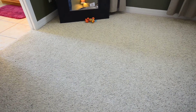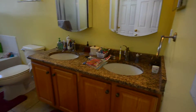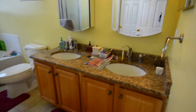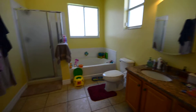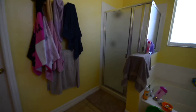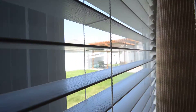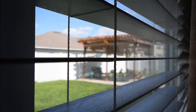You never know until you get everything out of here, but it appears to be well cared for. Here's the master bath — we have hard surface counters, nice looking stuff. Large tub, separate shower. And here's the closet. This also looks out to the backyard, and there's that structure.